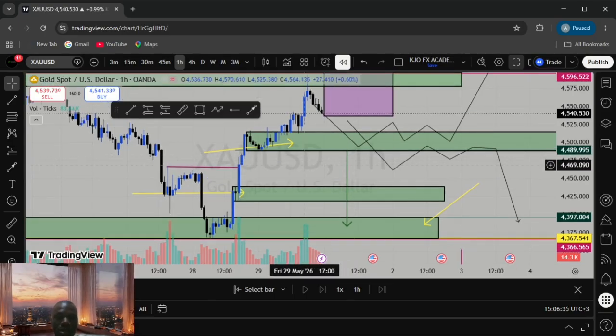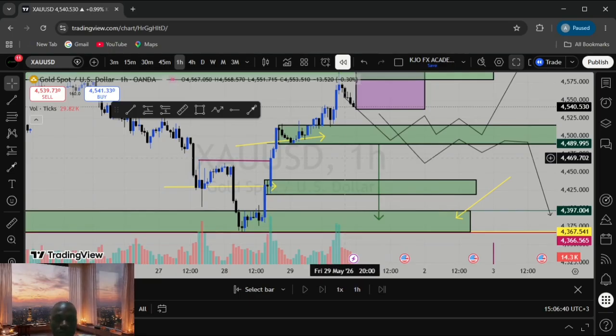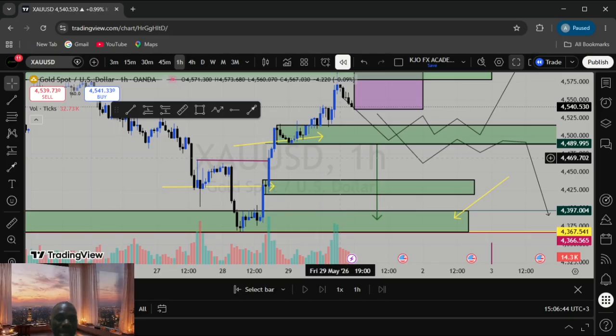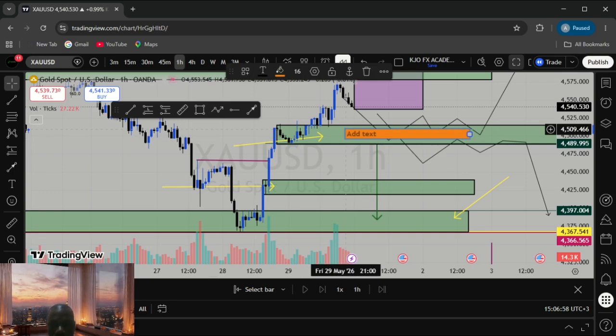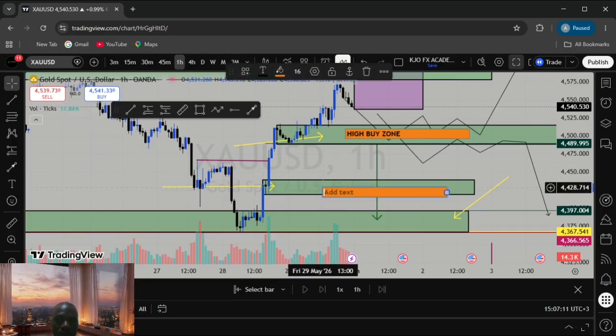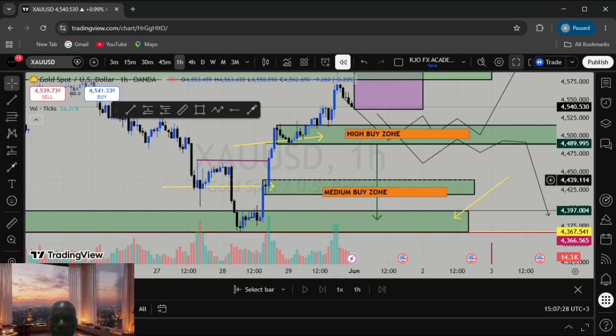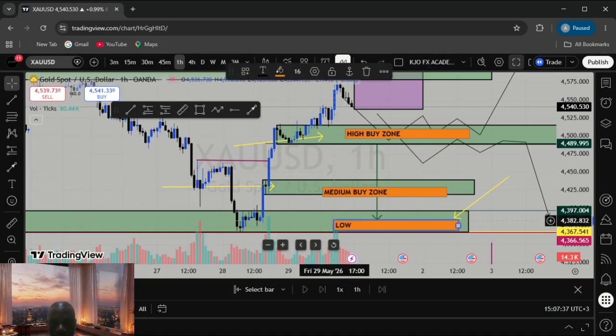So what's my view on this? When you are trading like this, remember, gold mostly respects price action. So you only have to have keen eyes on these zones. After marking your zones, this is the first zone, this is the second zone. We can say maybe this is a high buy zone. It is a buy zone, but it is high. But this buy zone can also turn into a selling zone. I've told you that you have two things in the market: either you are going to buy or you are going to sell. So this is a medium buy zone. Here, it's a medium buy zone. Here we are seeing this is a low buy zone. Low buy zones.